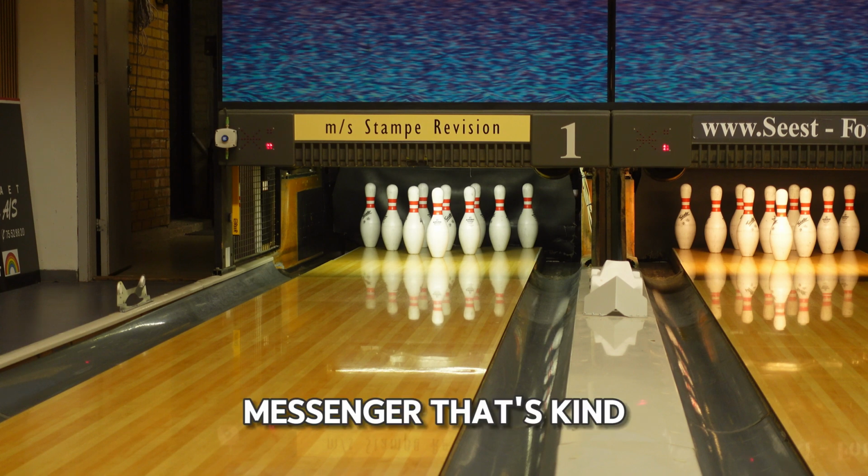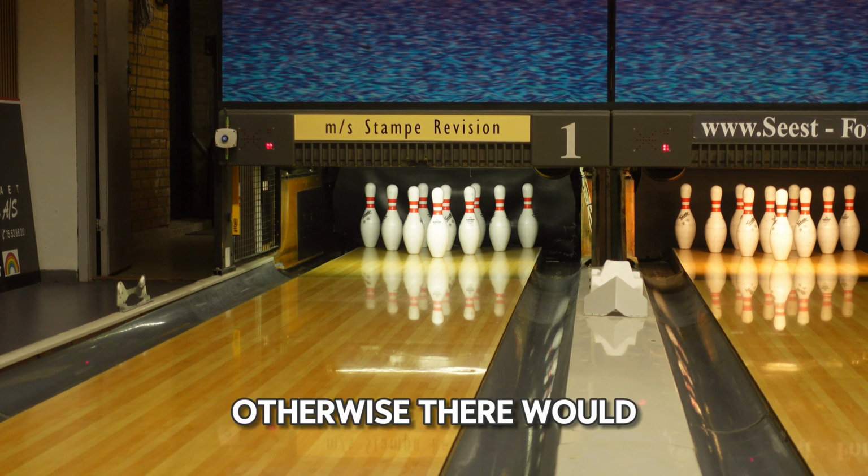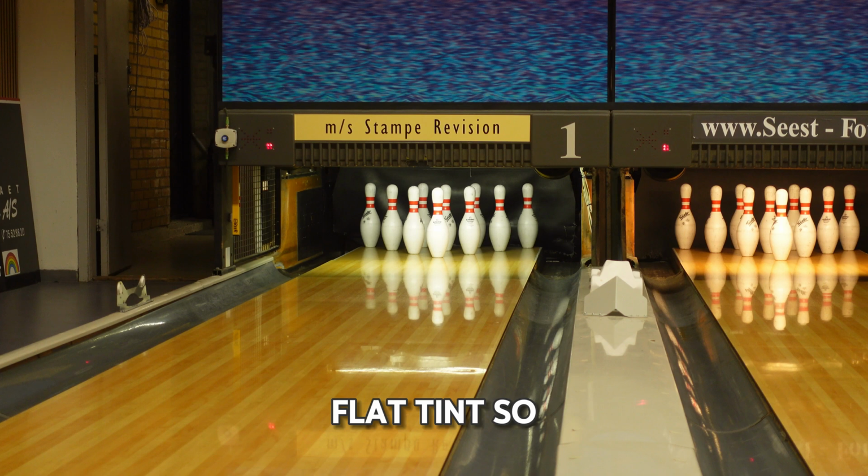That's kind of lucky, probably just because we're balling on new twister pins. Otherwise, that would have been a flat 10. So we bring some luck into play when we're not lined up properly.